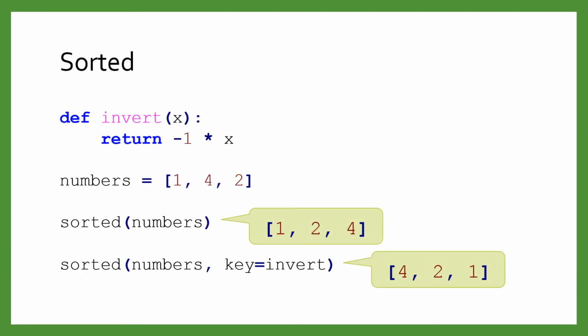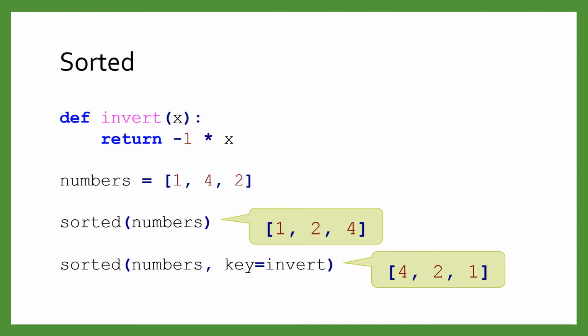A new pattern we have not seen before is sorting. Computer science has dedicated decades of its finest minds to understanding and optimizing sorting. However, for our purposes, all we need to know is we can pass in a list and a key function, and get the list back sorted. If you do not pass in the key function using a name parameter, the list is sorted as it naturally would. For integers, this means low numbers in the front and higher numbers in the back.